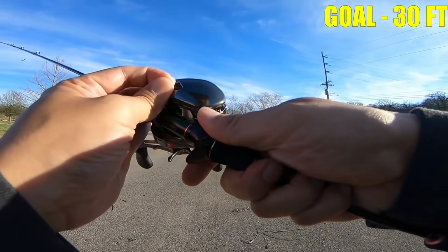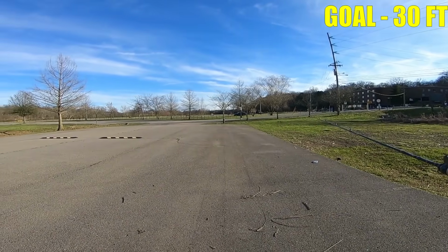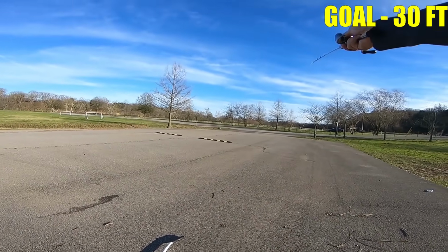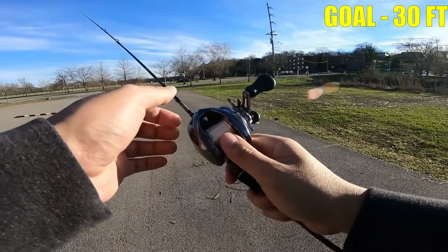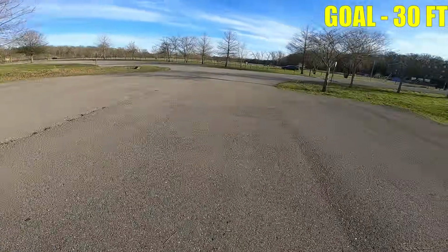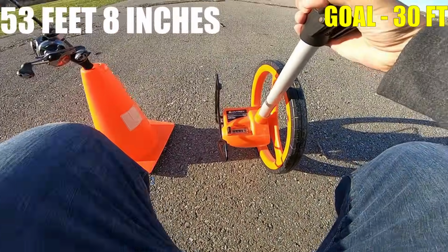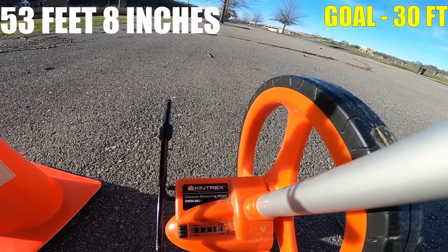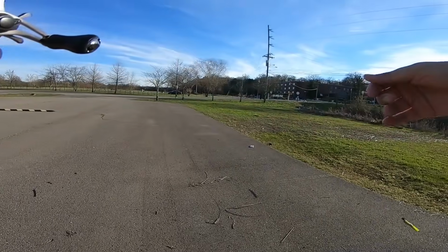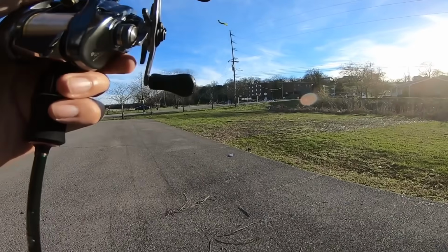Okay, I'm going to turn these brakes down to just under 4, probably 3 3/4, and let's see what happens. Okay, had a little bit of an overrun there, but not too bad. Okay, so 53.8 feet with a small overrun. So that's pretty damn good. I'm really satisfied with that. And guys, this is a trout magnet without a snap swivel. So let's go home and go over my final thoughts.